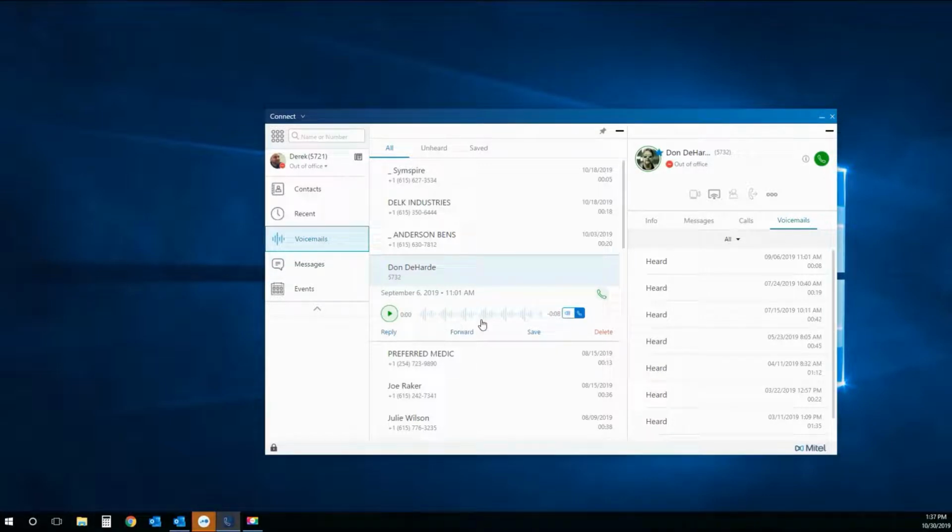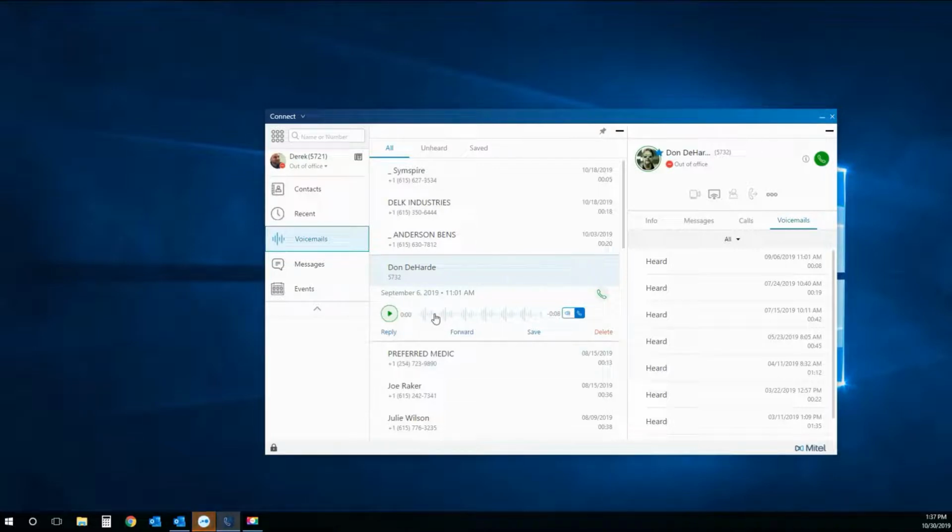Now, have you ever had someone leave you a message that's 30 minutes long and you missed that phone number, and you've got to go back and listen to all that message again? Good thing about this is when the message is playing, it's going to light up what point of the message it's in, right? And you can actually click throughout the message and navigate your way through that voicemail to get the data you need versus having to listen to the entire message like you would on an older phone system. It's just pretty neat.